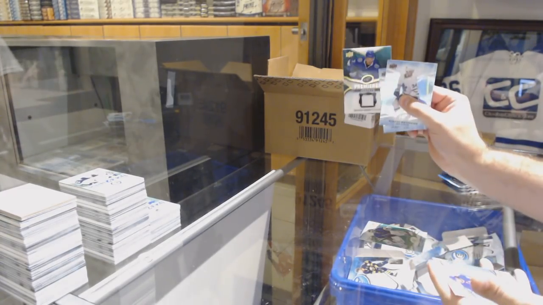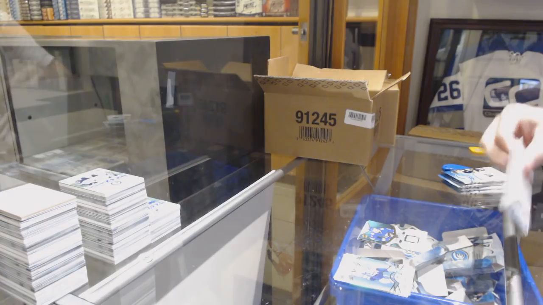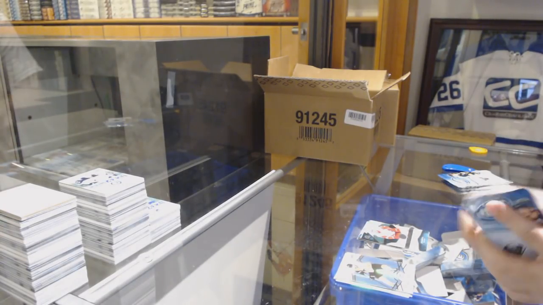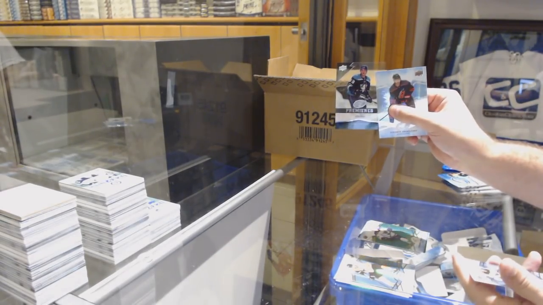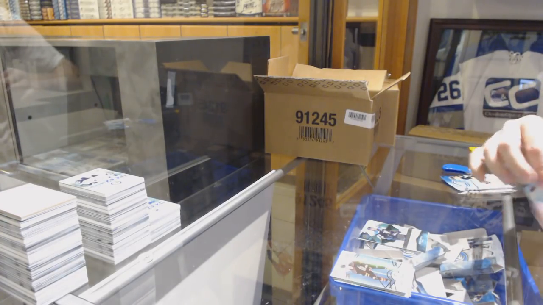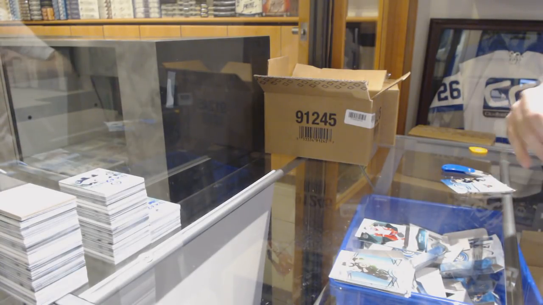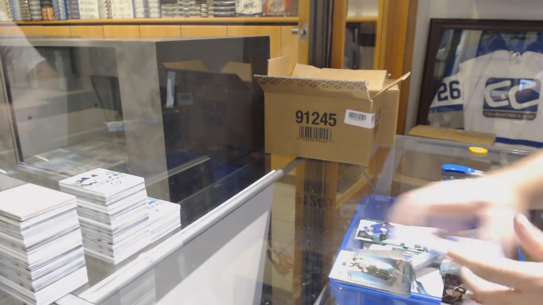Green of Lundqvist and a Matthew Joseph Ice Premier's jersey. Green of Matthews, $9.99 rookie of Joe Hicketts. Tarasenko green and a $4.99 rookie of Maxime Comtois. Green of Bergeron, $9.99 rookie of Dominic Turgeon. We got a thickie. A Blake Wheeler green, $12.99 Igor Ozhiganov.